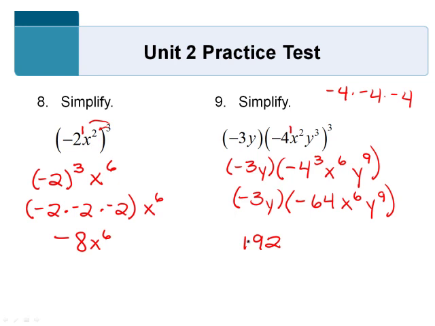Okay? And now we're going to add the exponents because it's a multiplication problem. So remember, you've got a 1 here on the y, and you usually put them in alphabetical order. So we're going to do x to the 6. No other x's, so that just comes down. And 1 and 9 on the y's adds up to y to the 10th. And there's your final answer.